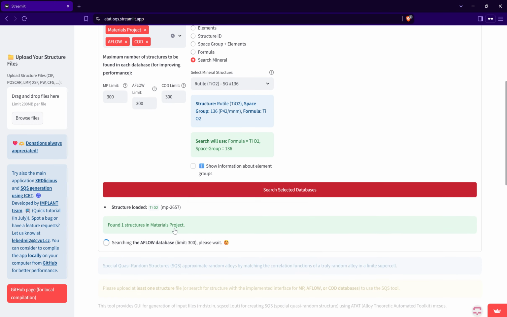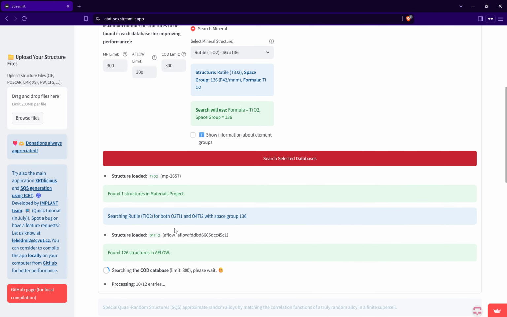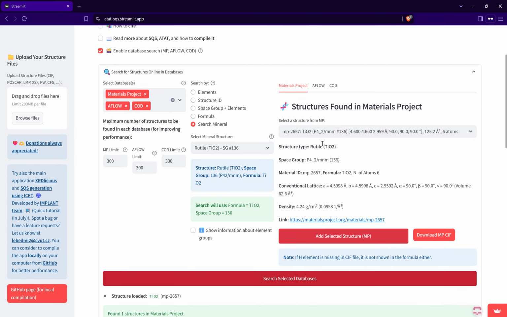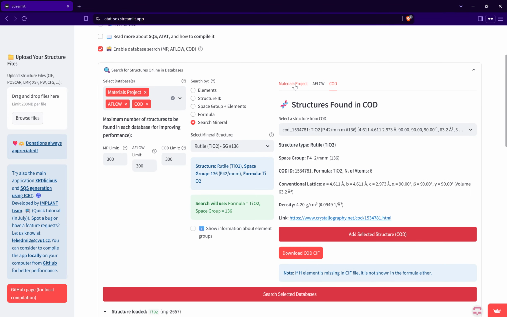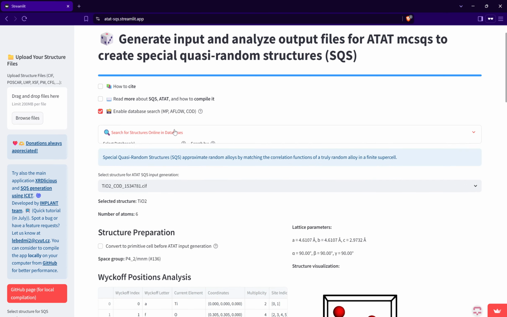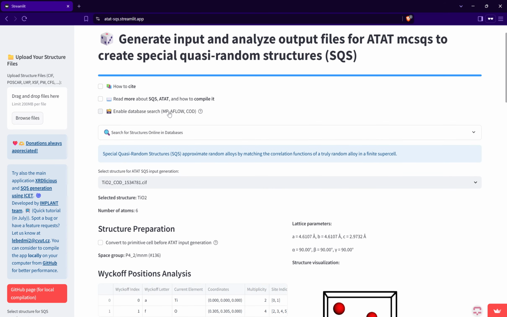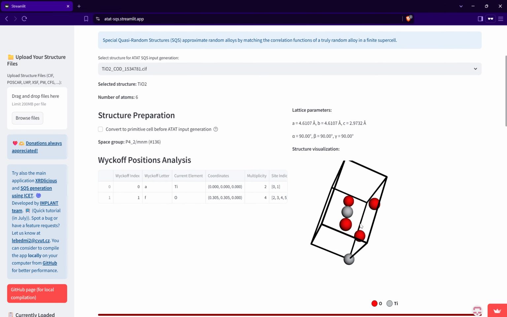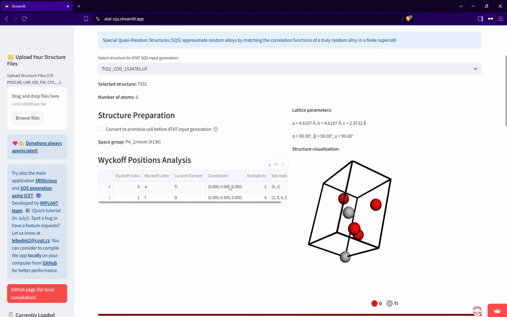I can search for the structure now, and it found all available rutile structure types in 3 databases, the Materials Project, AFlow, or COD, and I can now simply add the structure into this calculator. And to preview it, I can see here that it was correctly added.